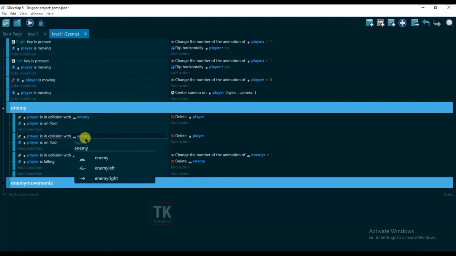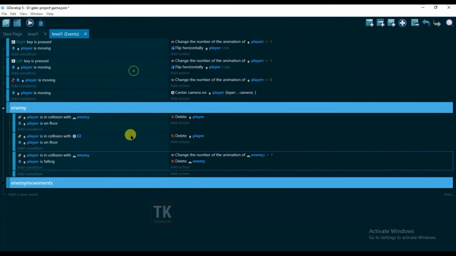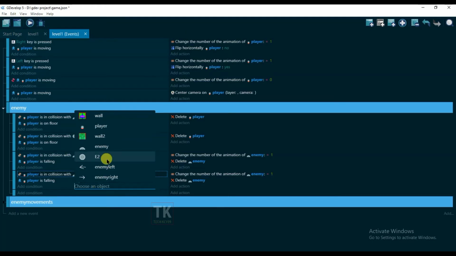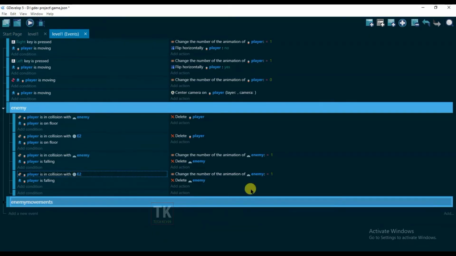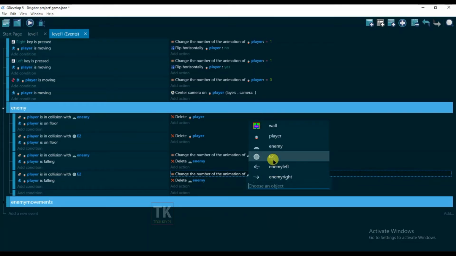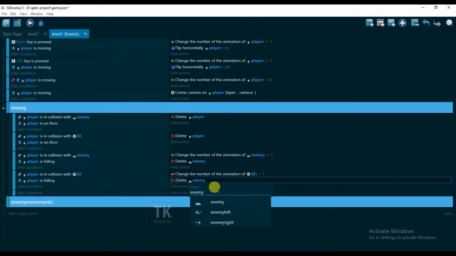It will be enemy 2, and copy this one also and paste it and change this one, enemy 2. And enemy 2 will delete.